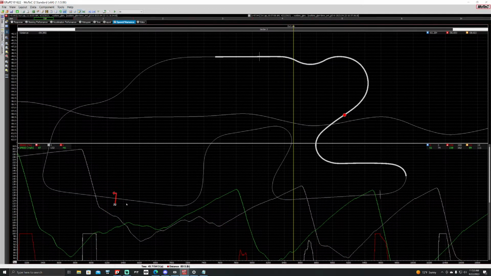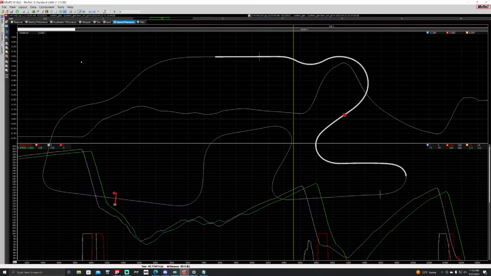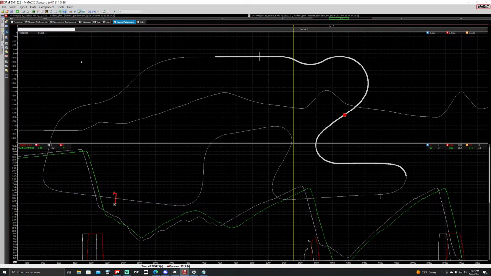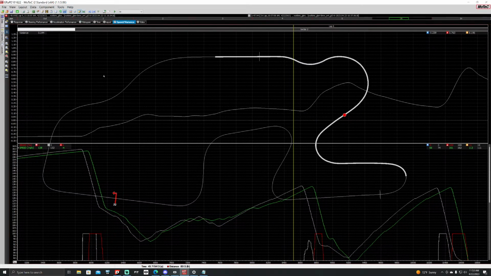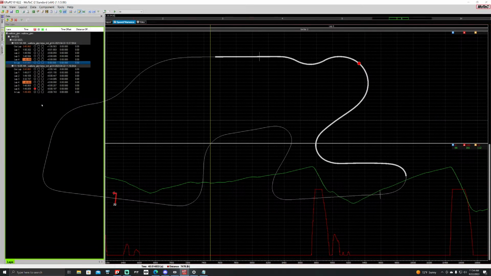Whoa, that's really weird. Okay, so well that's not a valid lap. Okay, let me figure out what's going on here. Yeah, I've seen this situation before. It shouldn't shift in distance, right?